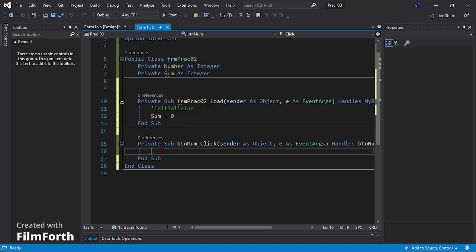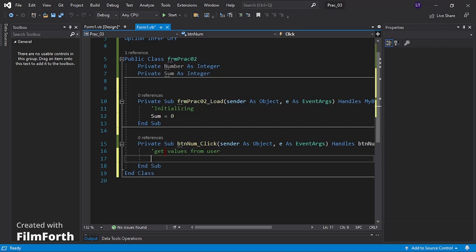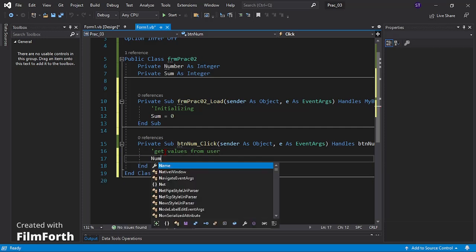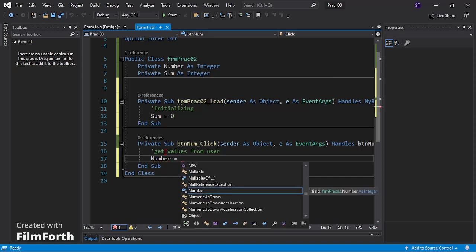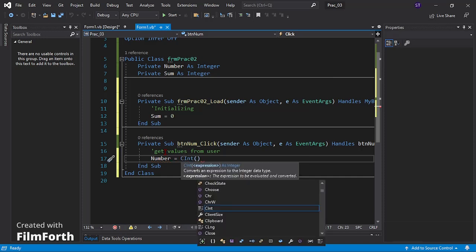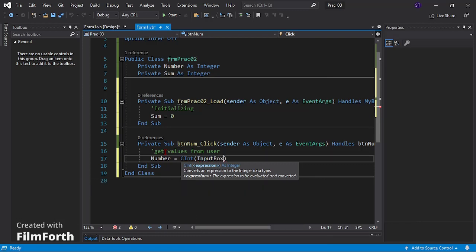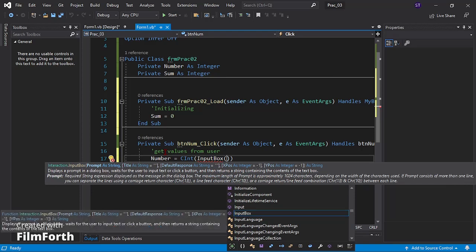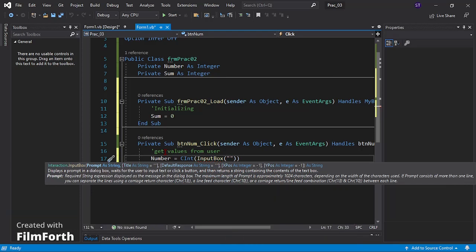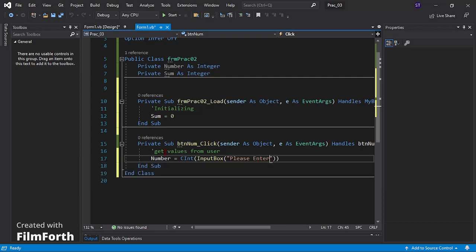Anyway, yeah, so after that, now you have to get the input, get values from the user. How we're going to build it, just call the variable there, number equals Convert, and then to call the input box, you're just going to go InputBox, then brackets, and then you put quotation marks and write the message here: please enter a value.